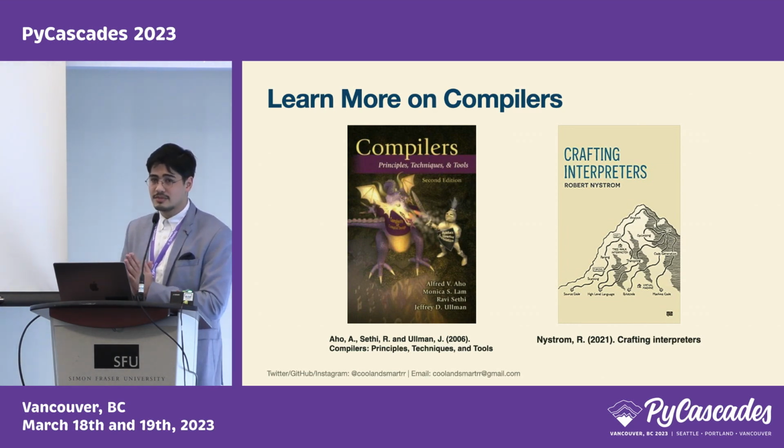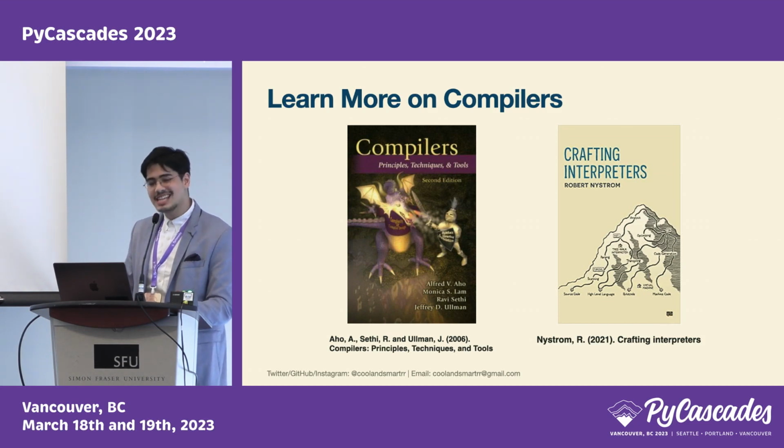And if you really want to dig into the compiler details, then these are some of the references that I would recommend. The one on the left, the Dragon book, is revered, and it's frightened a lot of computer science students, not only because of the cover, but because of the length. Yeah, but if you do tackle it like that brave knight you see on the cover, then you're going to learn a lot. But what I would recommend is Crafting Interpreters, because it does provide you a more concise overview of how a compiler works by actually implementing one in a matter of a few hundred pages rather than a few thousand.